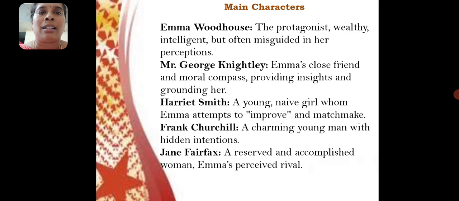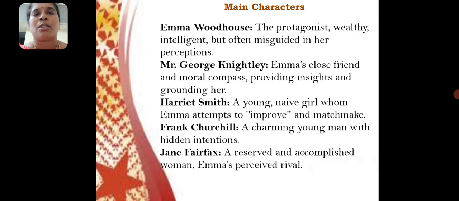There is one more character named Jane Fairfax, and Emma feels a little jealous towards Jane Fairfax, because in many ways both are equal in status, in education, in everything. The only thing Jane Fairfax lacks is that she lost her parents. Only in this is Jane inferior to Emma. So whenever she finds time, she criticizes Jane. She even criticizes Jane's behavior, saying she is a homebreaker, that she is having an affair with a married man. Likewise, she usually links Jane Fairfax with Frank Churchill. Even Frank Churchill also accepts that.